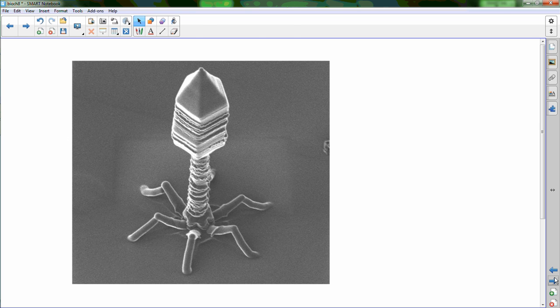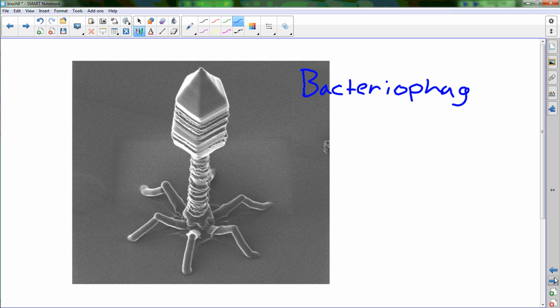This is one type of virus called a bacteriophage. I think bacteriophages are kind of the coolest looking type of virus. Their setup is slightly different. They've got these hook things on the bottom that they use to grab onto cells, and then they inject their DNA inside. It does look kind of like a squid. It's cute. There we go.